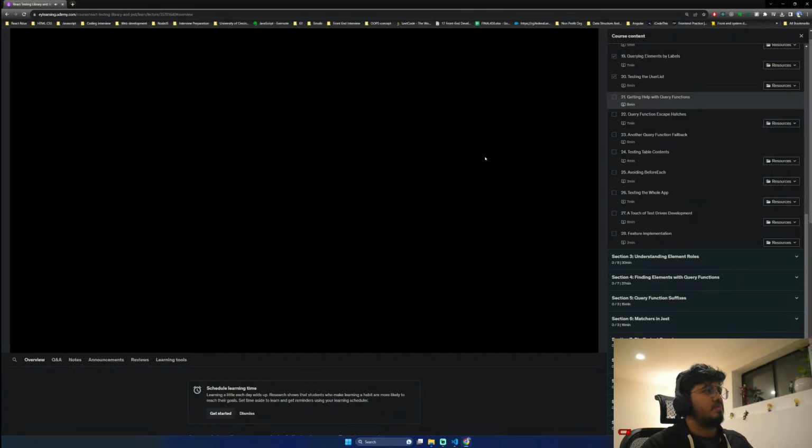Okay, I'm going to take this link right here. I'm going to change over to my browser, and I'm going to navigate to that link. And I'll see a page like this up here. So this is Testing Playground. And again, it is all about helping you write out these query functions correctly.